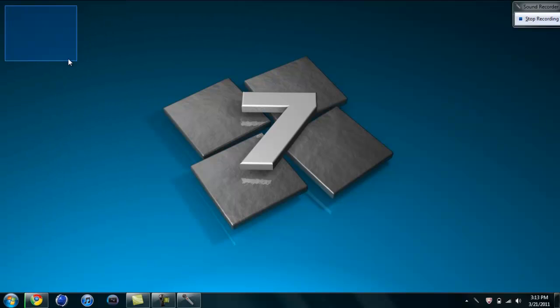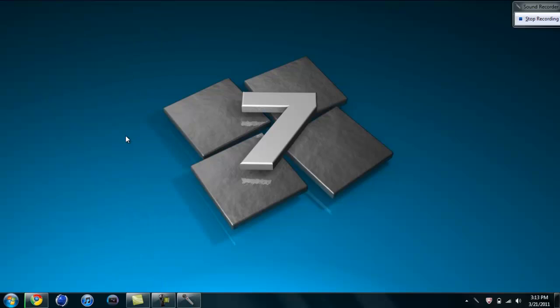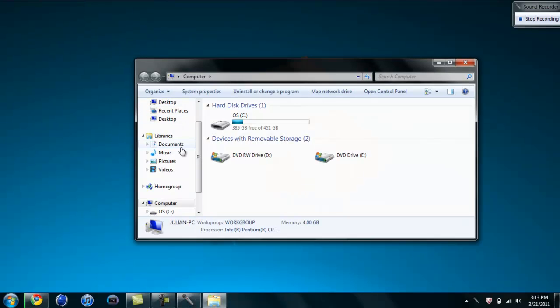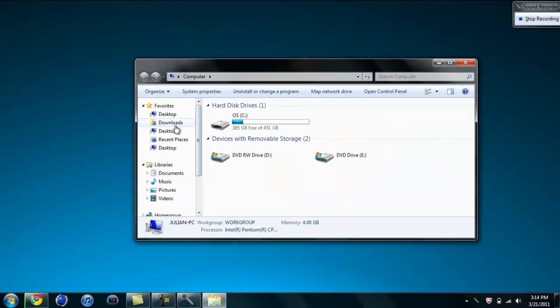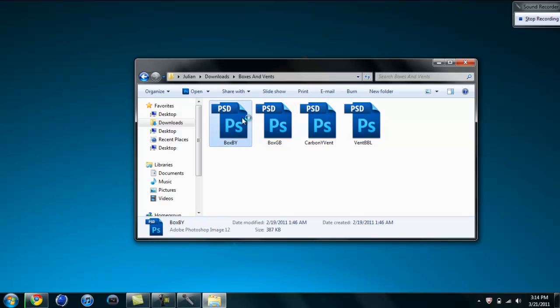So yeah, I'm gonna show you guys how to make, let me just get an example up real quick. How to make little, let me just wait for Photoshop to open.